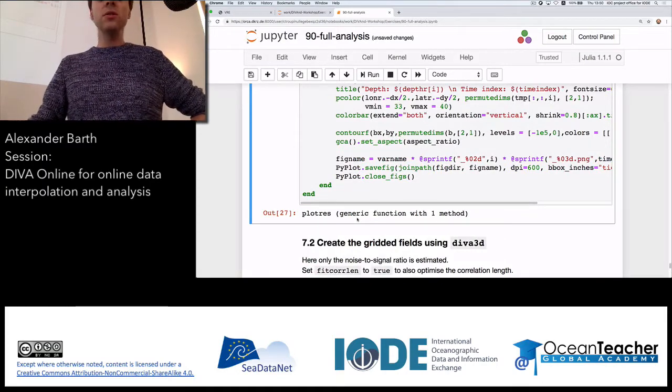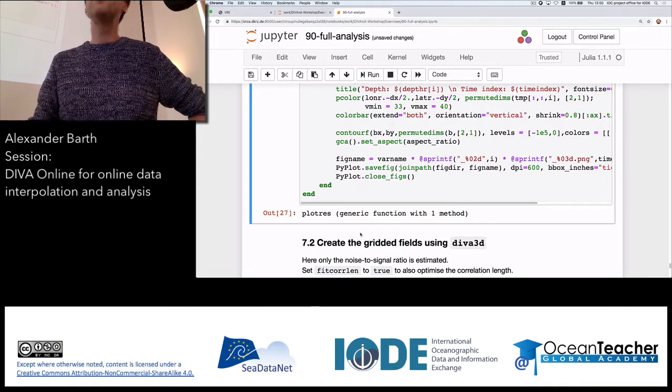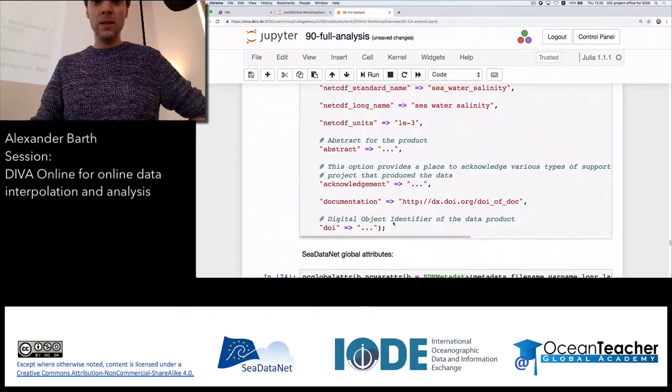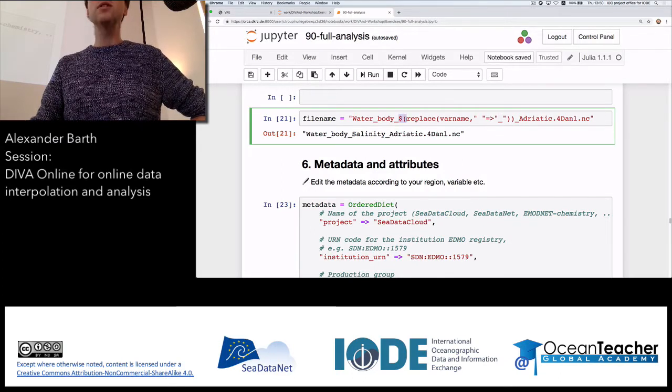Was everybody able to do this up to this point? Or do you have any questions? Yeah? There was a construct with the replace function. We're using an input of just a pair of. This one? Yeah, there you have it.